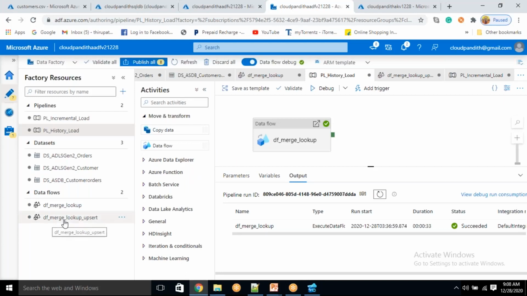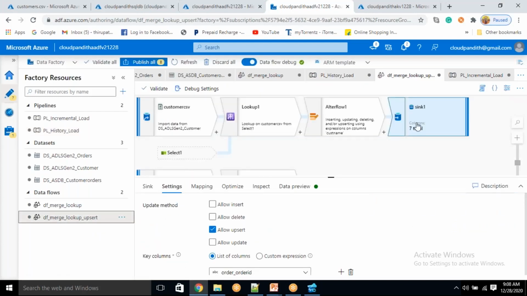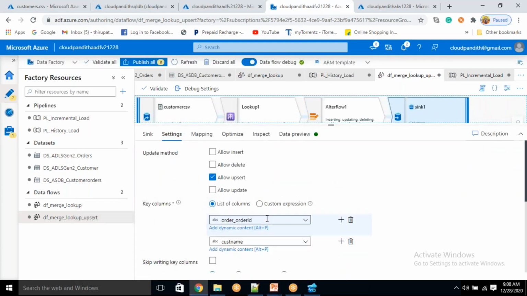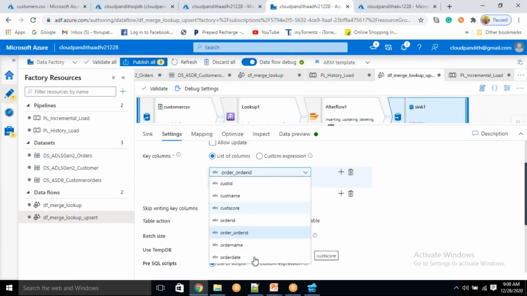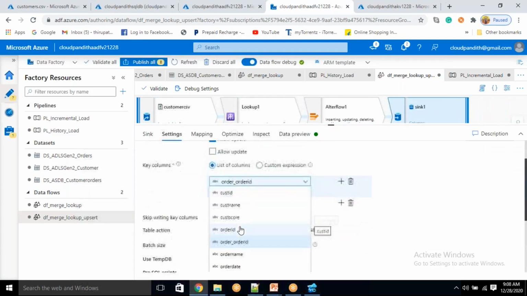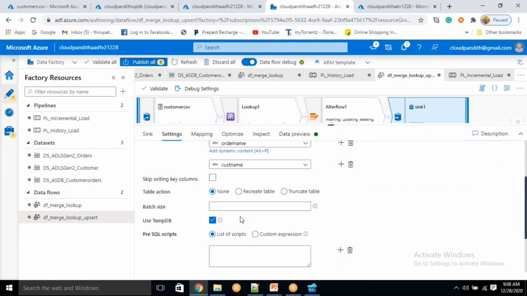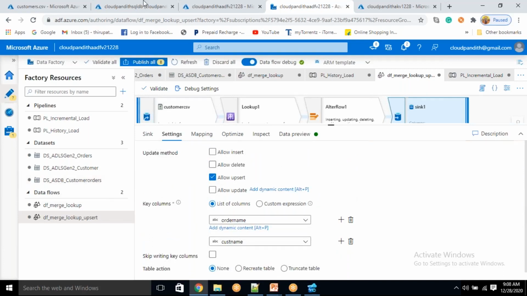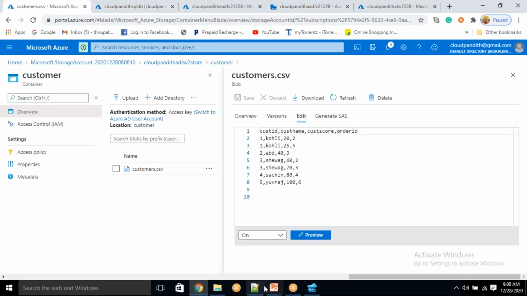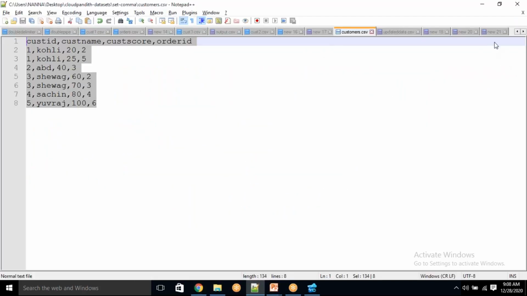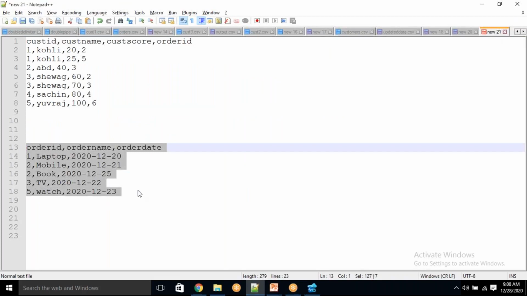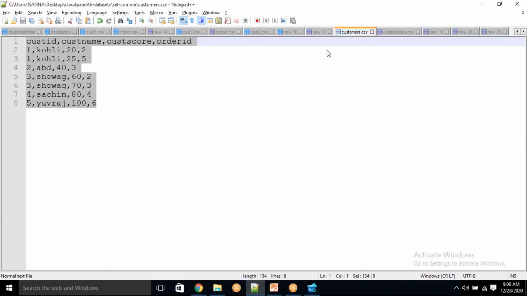It will work, but this time, instead of using order ID, you need to use some order name or some other column. Whoever is interested can stay back and watch what I'm doing, but if you don't have time, you can just leave.